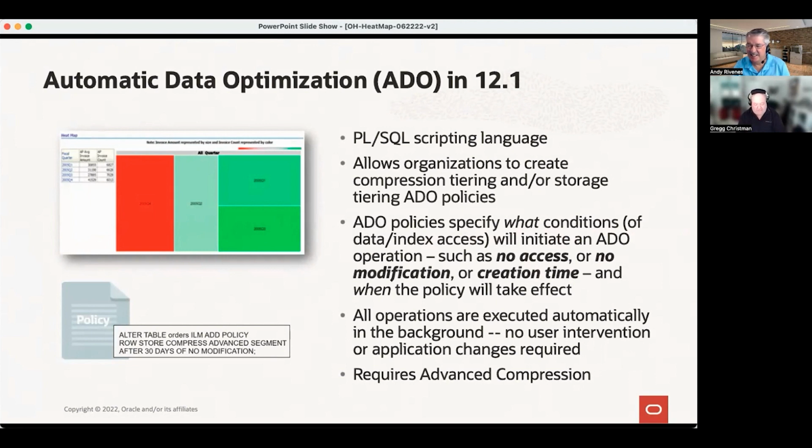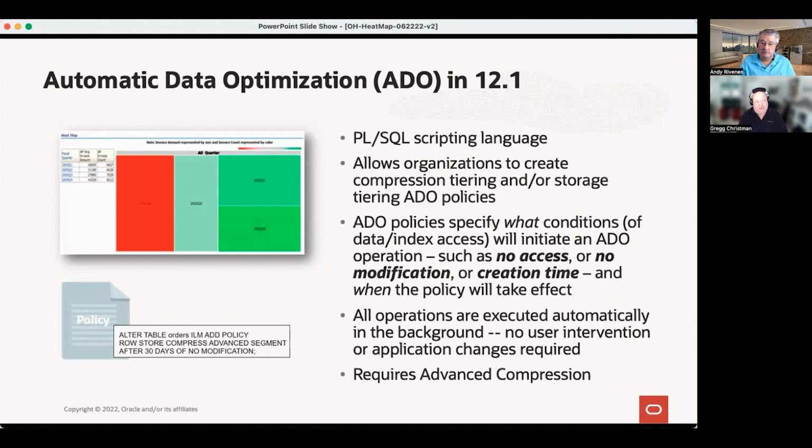ADO, well, first of all, heat map, as Andy mentioned, was designed when it first came out with advanced compression really to track where your table partitions were in terms of their life cycle, meaning, are they still being actively modified? Are they hot? Are they starting to cool down and they're mostly used for reporting, which we sometimes call warm? Or are they really getting cold? They're mostly historic type data, archive data, things like that. So as Andy mentioned, a lot of customers will turn it on just to track where their table partitions are, just to see what's going on. Regardless of using anything else, we'll just turn on heat map and get a sense for where their table partitions are in terms of their life cycle.